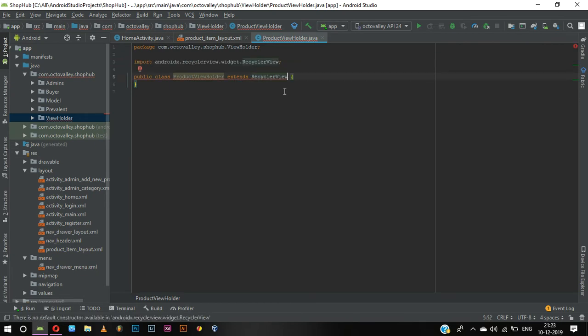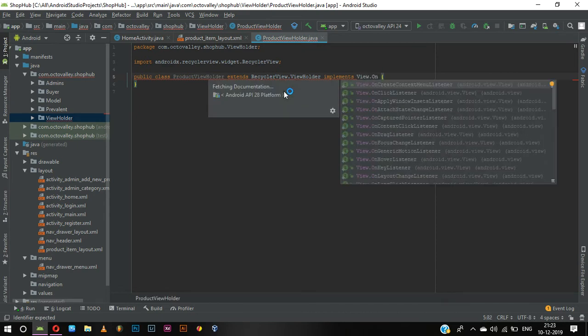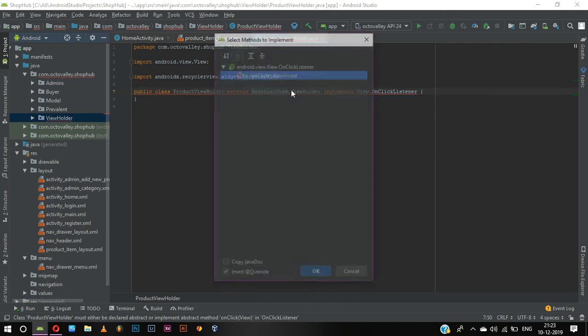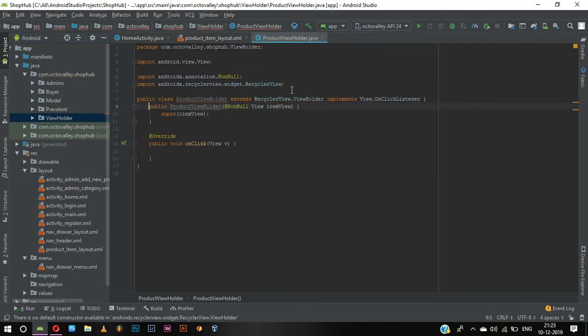Under this product view holder we need to extend two things: RecyclerView.ViewHolder, and which implements View.OnClickListener. Yeah, that is what we need to implement, and we need to import. So we need to implement methods, just click OK, and again we need to implement the constructor, which is OK.